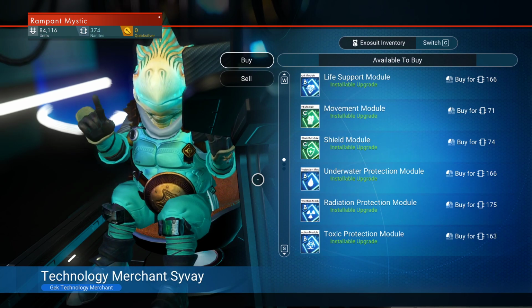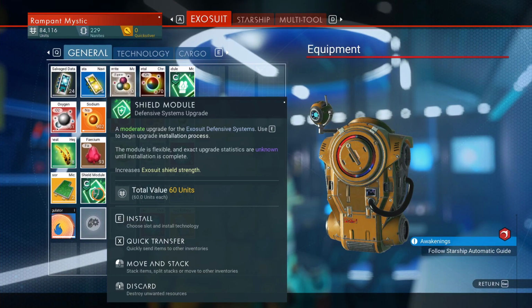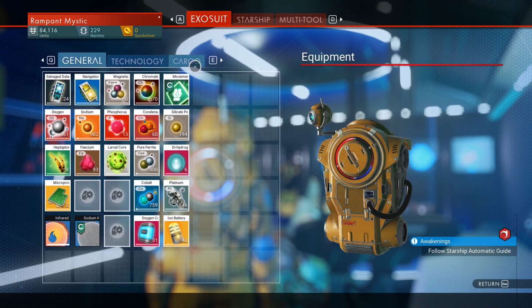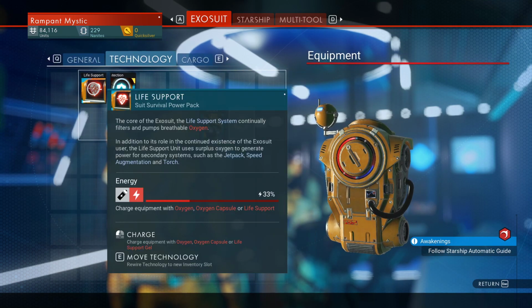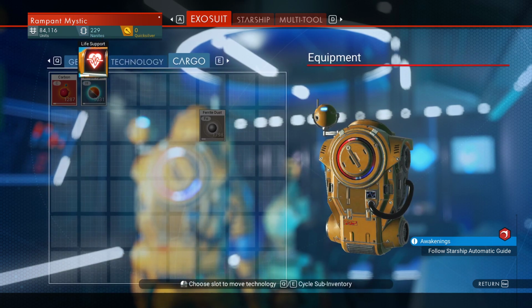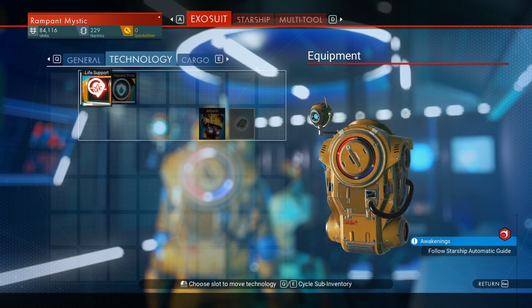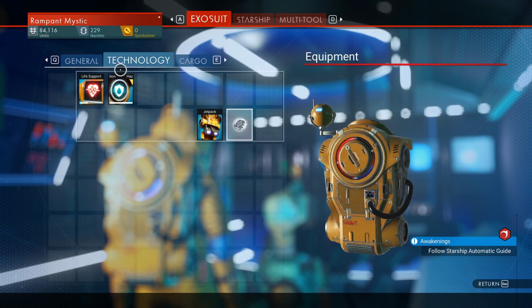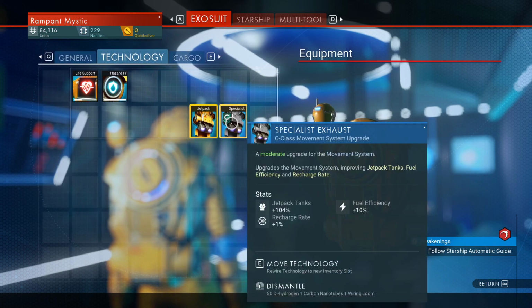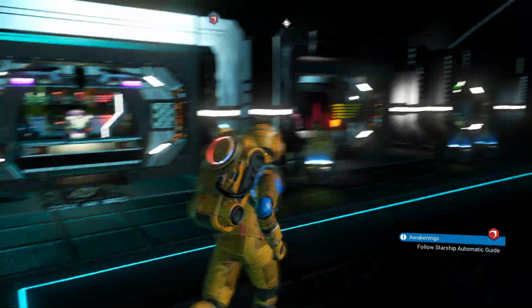For now, though, I would rather just get a C class, both shield and movement module, and we're going to just install them. So shield module. Preferably, you should attach them to the shields. They will get a bonus. Do we actually? Where are the shields? Oh, does it? Oh, I think it was next. It had to be installed to the hazard protection. No, they do get like a small benefit. Was it the life support? No. No, I guess it wasn't. I know the movement module is going to. Nope. Come on. The movement module is going to get a bonus from the jetpack. So the movement module is just going to increase our tank, our fuel efficiency, and our recharge rate. And of course, the higher the class, the higher the grade, the better off we're going to be.